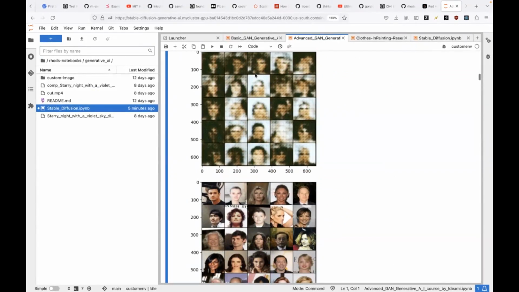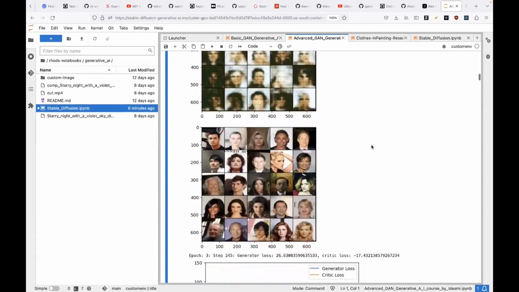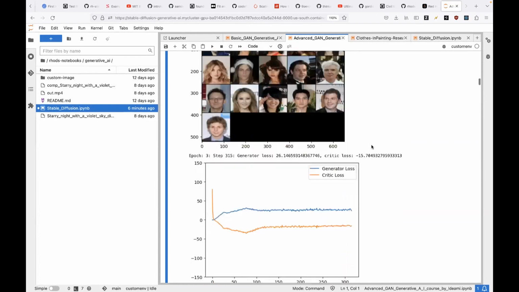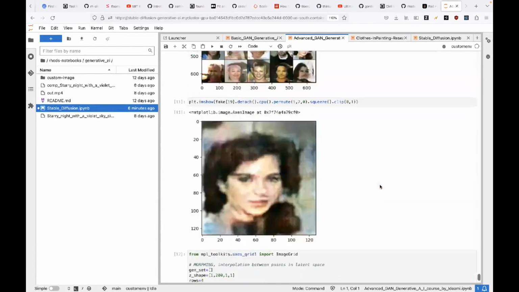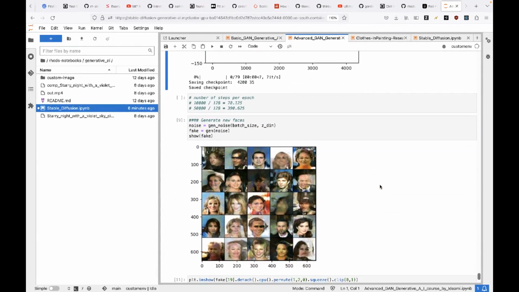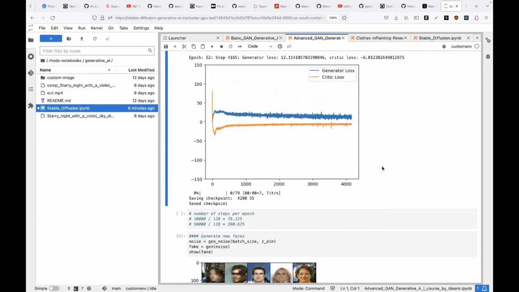These are not the same images that are being produced from the bottom. These are generated images. The things at the bottom are just being shown, as these are being provided as inputs to the model, and the goal is to generate an entirely new set of people. These are not real people. It is going to generate these people based on the input that is being provided. So we continue. I'm going to go to the bottom over here, and you can see what it is doing now. After some number of checkpoints, let me see how many checkpoints there were.